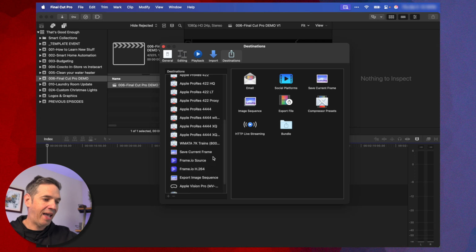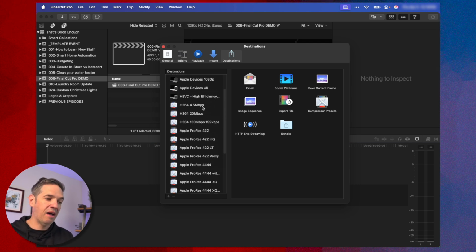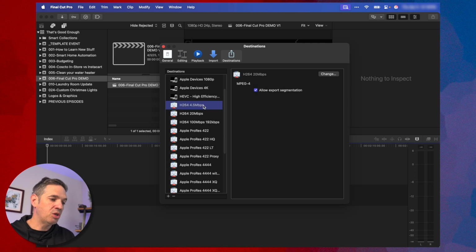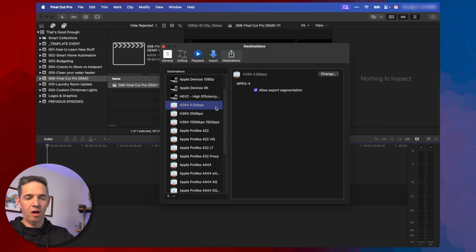You can see in here that I have a lot of different custom things that I've created. So I have, this is the one I probably use the most, this H.264 4.5 megabit. It's a lower quality, but good enough for delivery content. It keeps the file sizes low, but the quality works just fine.